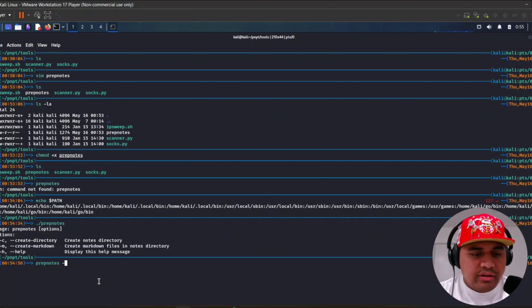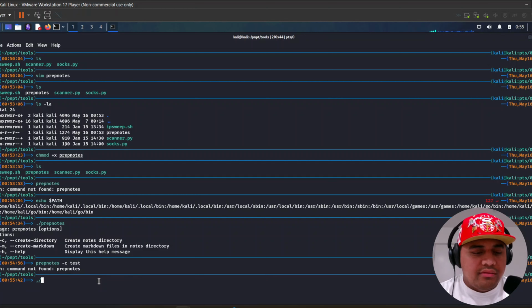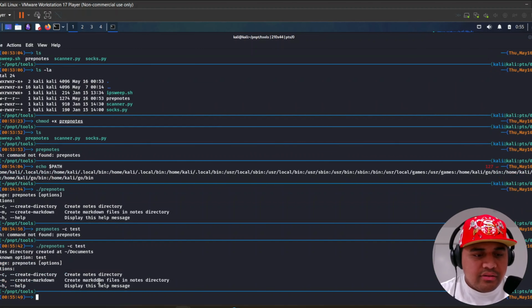Let's see, create directory C, and then we'll just say test. Oh yeah, again, I keep forgetting I can't run it without doing that. Okay, so notes directory created at documents, unknown option test.